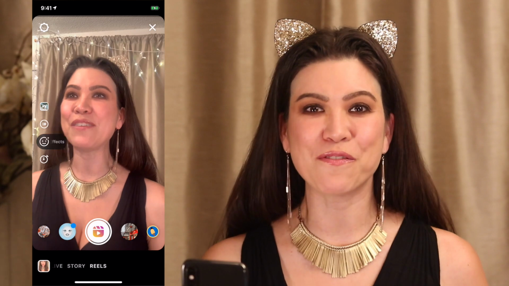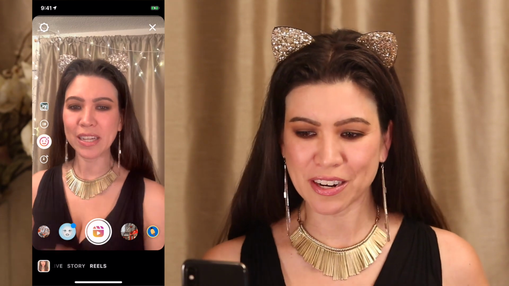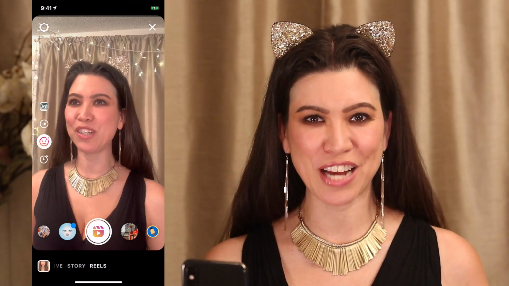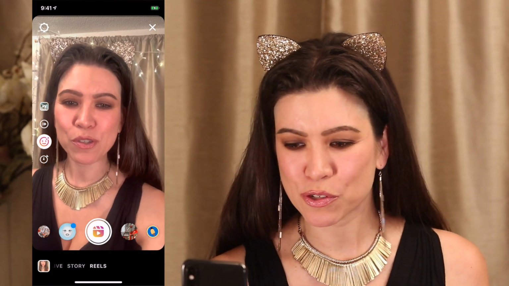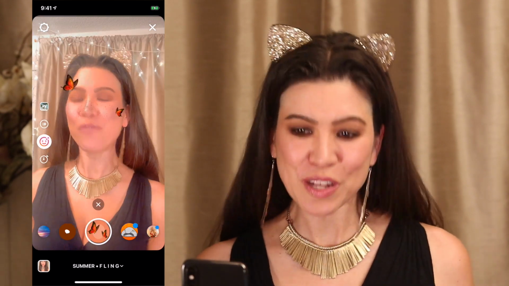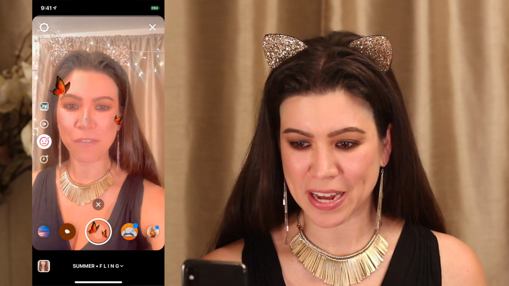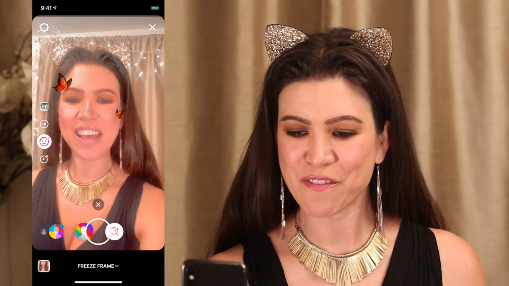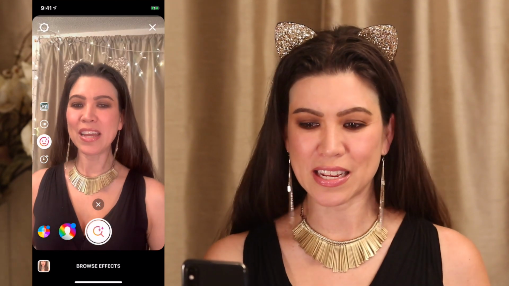Next is the effects button. So when you click on effects, you're going to see at the bottom of the screen a bunch of little circles appear. This is really similar to how Snapchat does it. And if you scroll or tap on them, it's going to take you through all of these different filters. So you can film with these different effects turned on. And if you want to search for more effects, just scroll all the way to the right. And the very right-hand circle is the search feature, where you can browse through hundreds, if not thousands, of different effects that creators out there have made on their own and posted up for all of us to use.